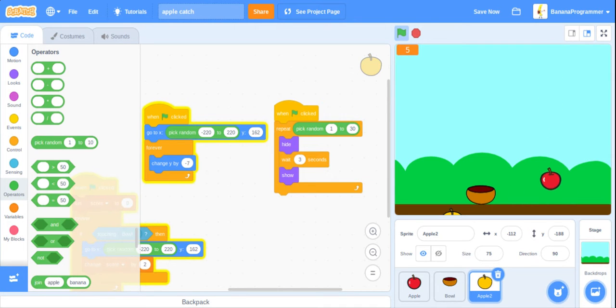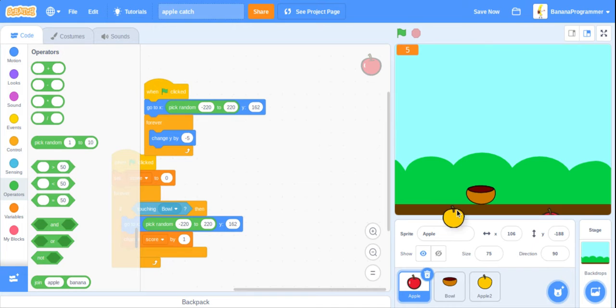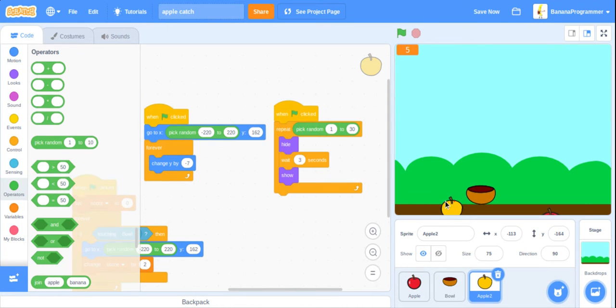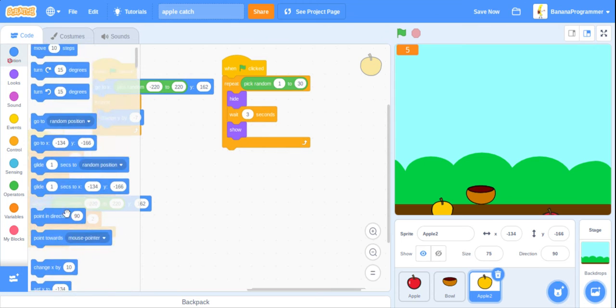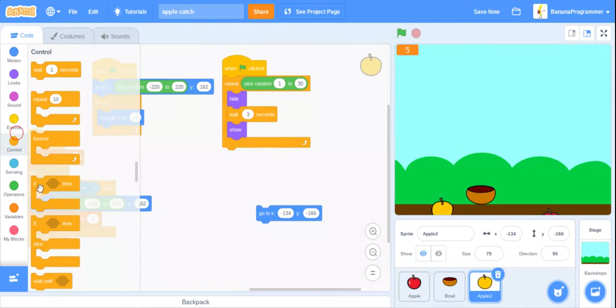Oh, also, we have another error. See, if it touches the ground, it doesn't come back up. So that's a slight error. So what we need to do is, let's see, if then touching this. What is it at? Okay, this. So we need to go to the if then. Touching.